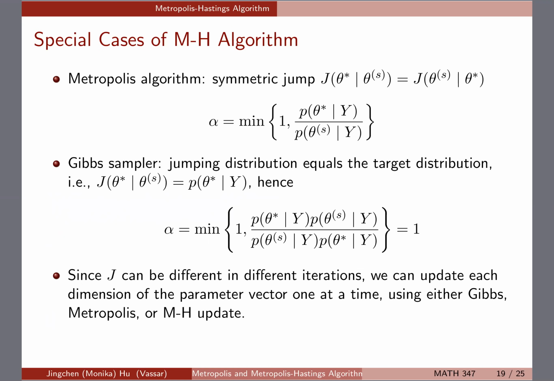And in fact, Gibbs sampler is also a special case of Metropolis-Hastings. The target distribution is exactly the jumping distribution. Remember in Gibbs what we do: we recognize what the distribution is, we use the previous or current draws of the other parameters and just take it. In this case it's the same. The jumping distribution equals the target distribution. So Gibbs sampler never rejects. We always keep going. That's the case where alpha, the ratio that we compute, is 1.